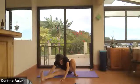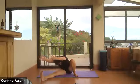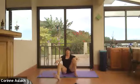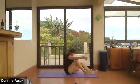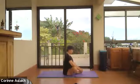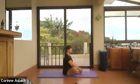Coming out of the pose, go ahead and release the arms so that your head is in between the arms. Inhale, come up, come forward, and release. Let's come back into a butterfly pose. Hold here, relax the hips down. Let's come into Janusasana, the traditional way.